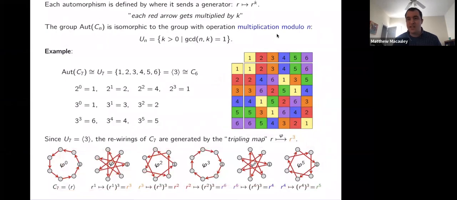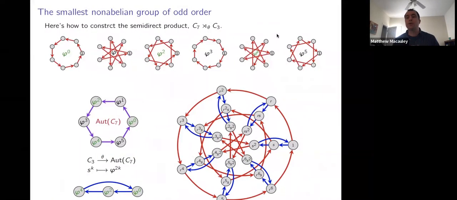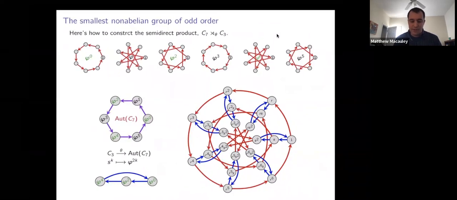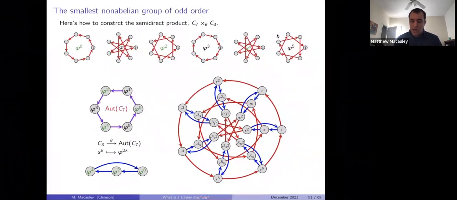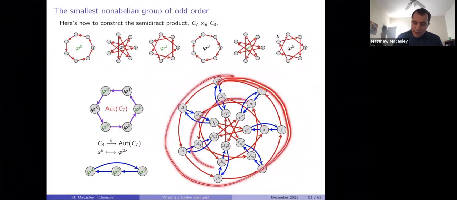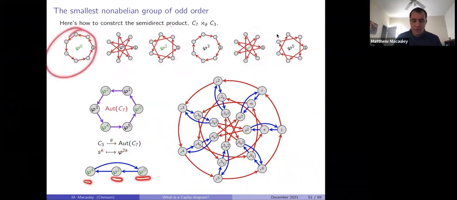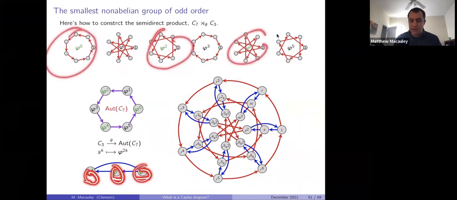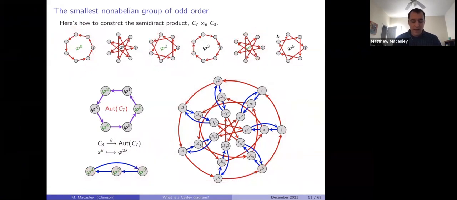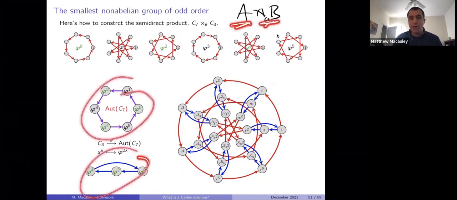And this is how I construct semidirect products before we even formalize what a subgroup is. So this is the smallest non-abelian group of odd order. You can see these rings correspond to these things right here. Formally, this is a map from C3 to the automorphisms, which, in other words, means you're labeling C3 with these three things going right here, and then you're connecting things up as you would normally. Now, I usually call this A semidirect product B, with A for automorphism and B for balloon. And let me show you what I mean by that.